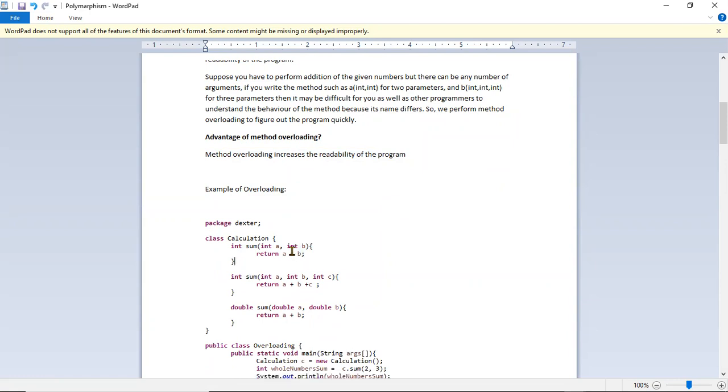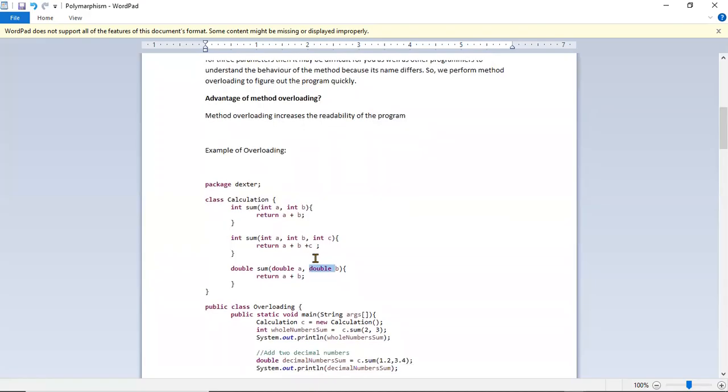Okay, so I got it. I'm talking about whether the parameter should be the same type, or it can be a different type. It can be a different type. Yes, here it happens, right? Different type parameters. So the parameters should always be different?